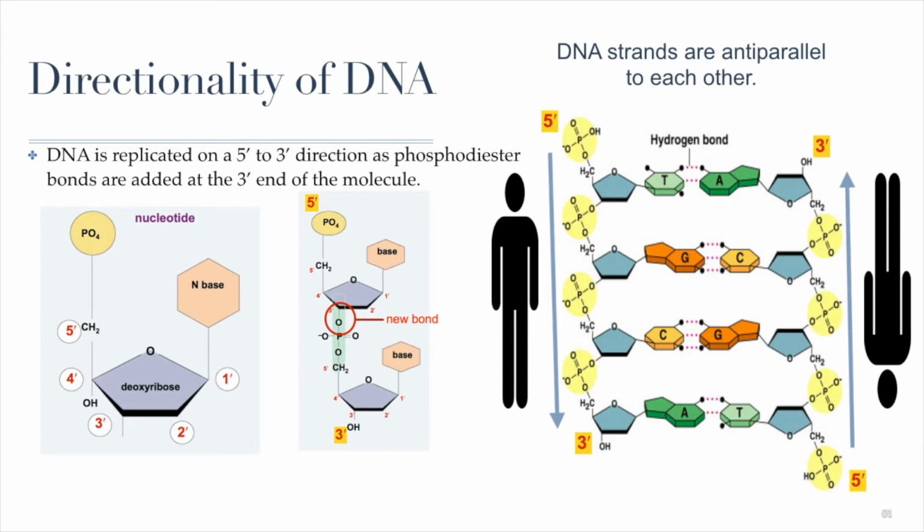and that direction is 5' to 3'. So the phosphodiester bonds that are formed are always formed by adding to the 3' end of the molecule, basically building the new strand of DNA one nucleotide at a time in a 5' to 3' direction. If you take a look at the diagram on the right, where I have that arrow pointing down from 5 to 3, imagine if we keep adding nucleotides to the bottom of that DNA strand, to the 3' end. That's how DNA is built, by adding new nucleotides to the 3' end of the molecule and building the DNA in a 5' to 3' direction.